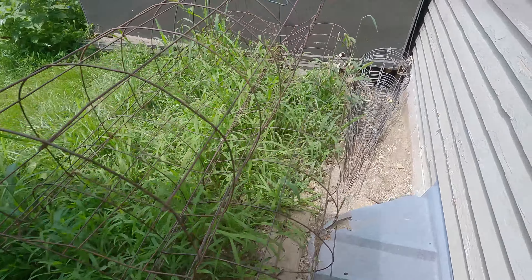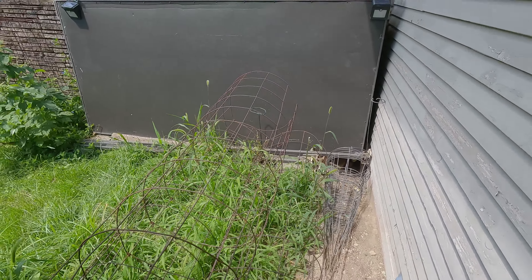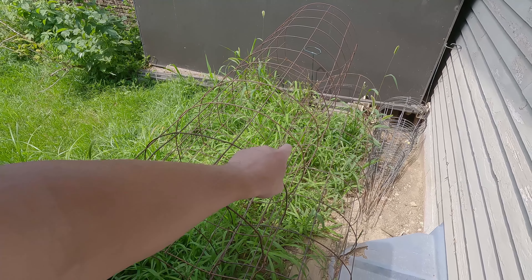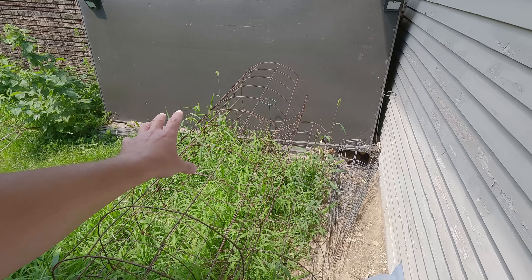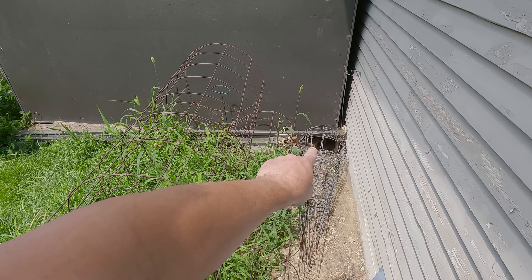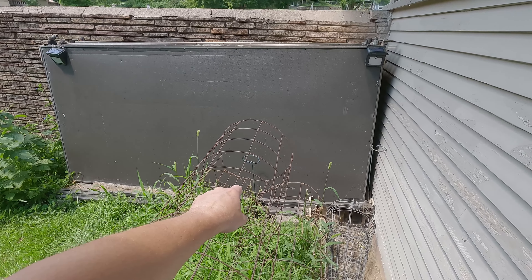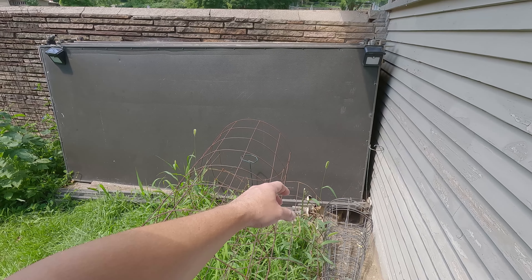There's a nice big hole right back there. The plan today is to remove the solar hot water heater panels. I haven't weed-eated over here in quite a long time, so don't mind that. We're gonna get that stuff out of the way and see if we can get this. I'm pretty sure it's a groundhog. We've had a couple other groundhogs — there's actually one underneath here. About a year ago, I had to remove all this stuff and fill in his hole, and I put in some remover, we'll just say.